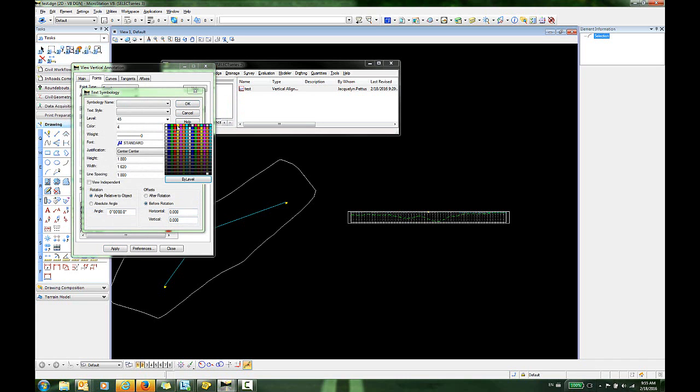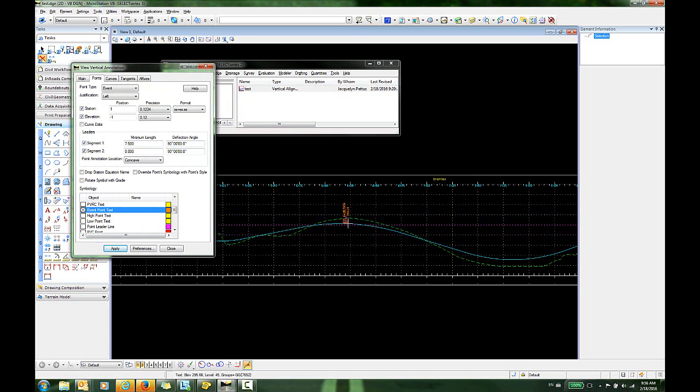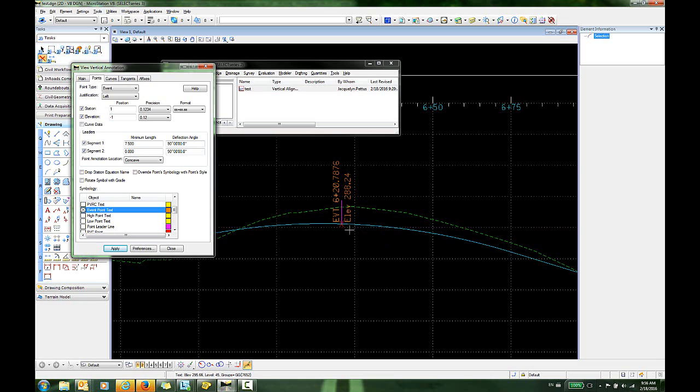So we could change that to a different color if we wanted to. Once you have all this set up, you can click Apply. And you can see that the event points are displayed and annotated with the station and the elevation. So that's one way to do it.